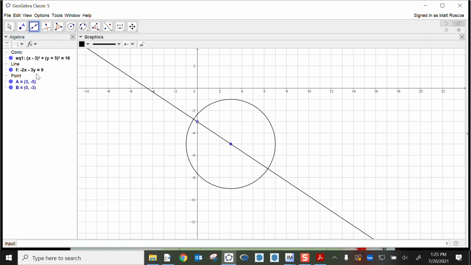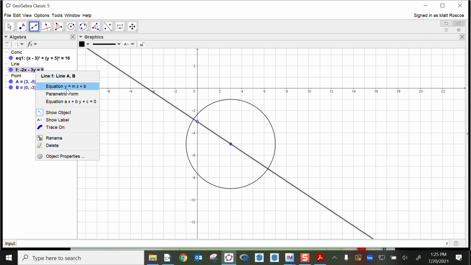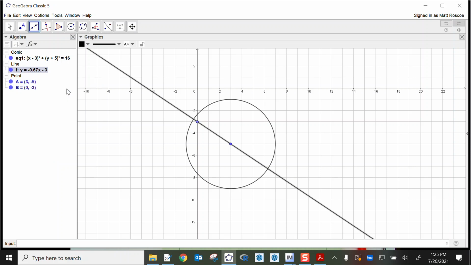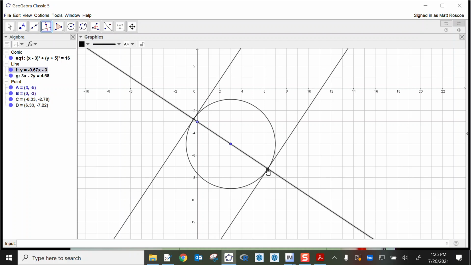It's that line. And by the way, you can change these lines into slope-intercept form if you right-click them and hit slope-intercept form. So -2/3 x minus 3 looks right. So then I'm going to put a point at the intersection here and a point at the intersection here. And of course, check to make sure that we have a perpendicular line there, so draw in a perpendicular line. So there are two perpendicular lines. I think we've now got enough to display what we have.